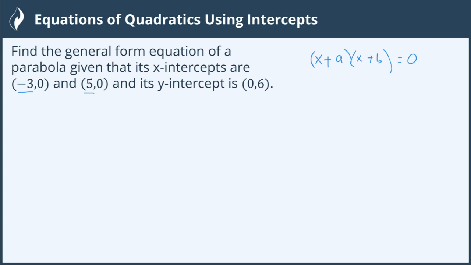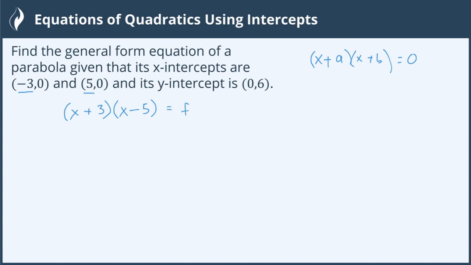And we would solve the quadratic. In other words, we would find its x-intercepts. So thinking backward, we have an x-intercept at -3. Well, that would give me a factor of x plus 3, right? Because if I set this equal to 0 and solved, I would get x equals -3. Similarly, I must also have a factor that's x minus 5 based on the fact that I have an x-intercept at 5, because if I set this factor equal to 0, x minus 5, I would get x equals 5. So you have to kind of think in reverse as far as the signs go.